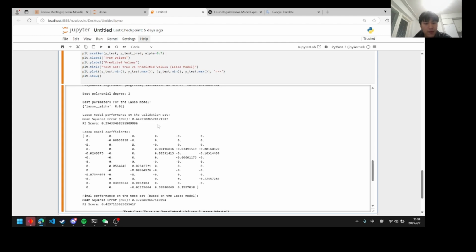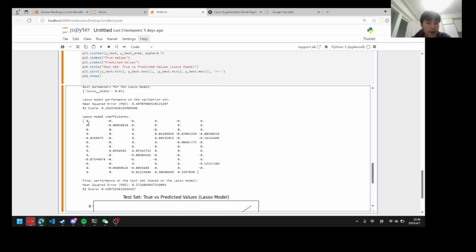This is close to 0, which means better. Then we can check the coefficients. Most of them are close to 0 or are 0. It means lasso has succeeded at feature selection.